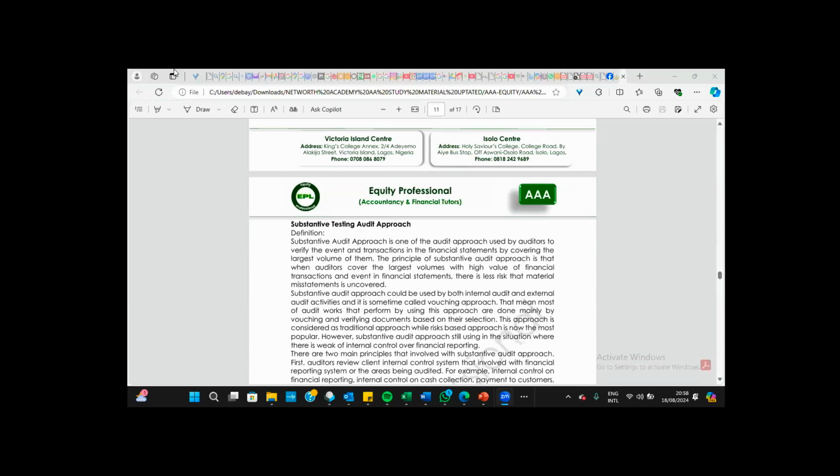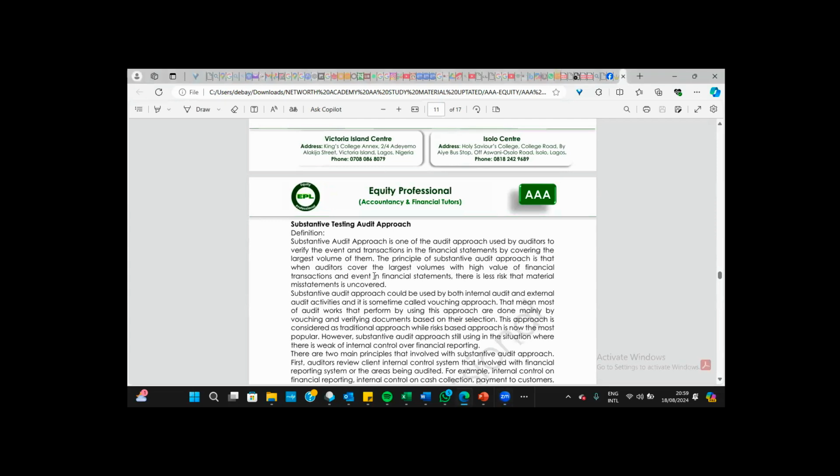Number two, the external auditor will also look at the report that the internal auditor writes at the end of the month or at the end of the year. In the report, there will be some recommendations. If you have 10 recommendations for a whole year and at the end of the year only one has been implemented, that shows the internal audit department is very weak. In that instance, the external auditor will term it as technically not competent to rely on, so they are going to set the internal audit department aside. I hope I've been able to answer your question.